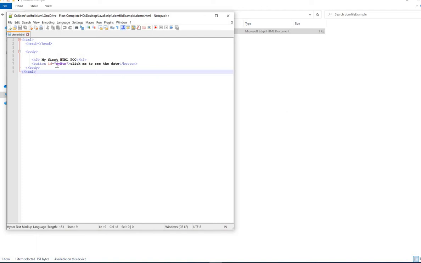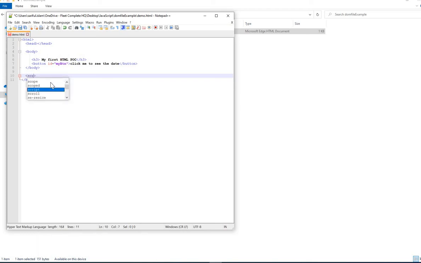Let's see first how we can write the code embedded inside the HTML code. To do this, underneath our closing tag of body, we can create another tag. You simply write script, which is JavaScript, right? So opening and closing script tag, and then between this script tag you are going to write your scripting code.